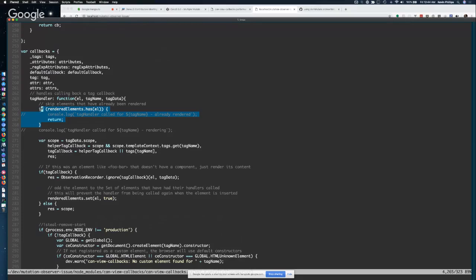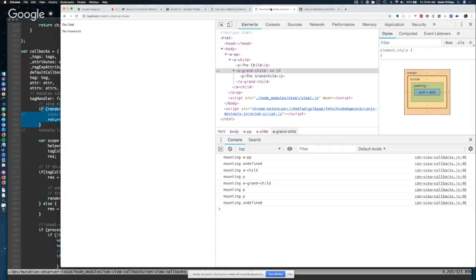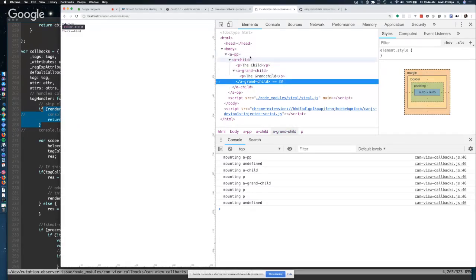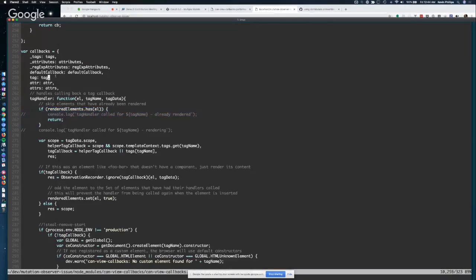And so it doesn't do anything, but it still calls all of those functions recursively. So we basically just had a recursion happening for no reason. The main fix is I changed this to not use its own mutation observer and instead to use can.mutate, which has this same kind of thing set up, but will basically just call your callback one time for each of these children or each of these elements that are added to the page. So basically, I removed the recursion that we were adding.